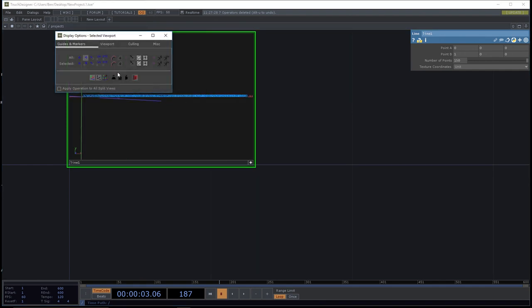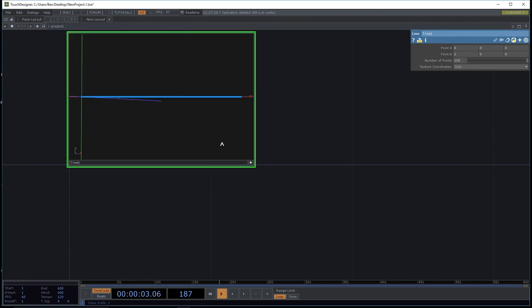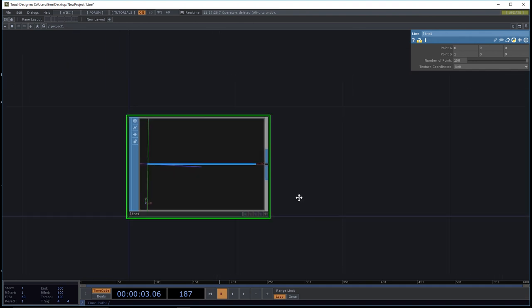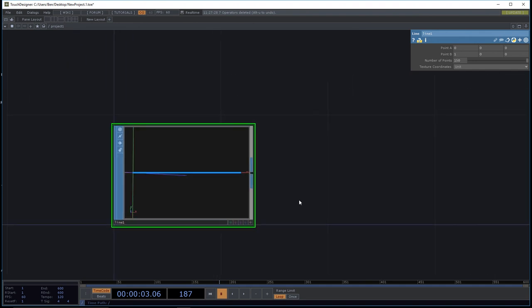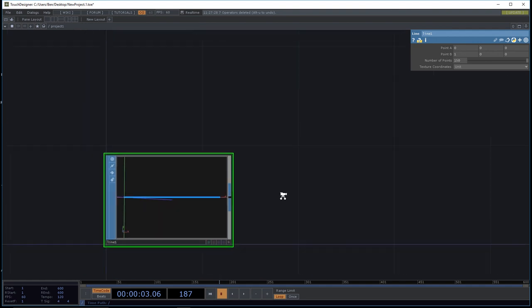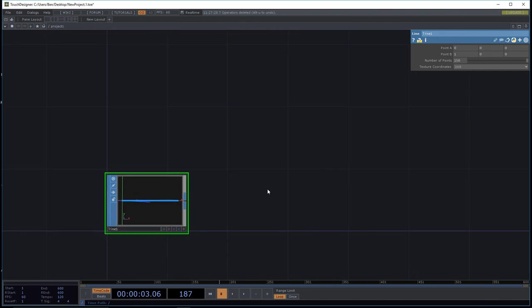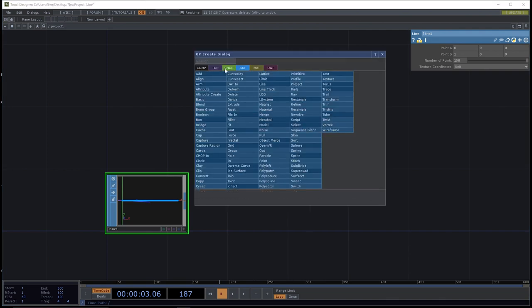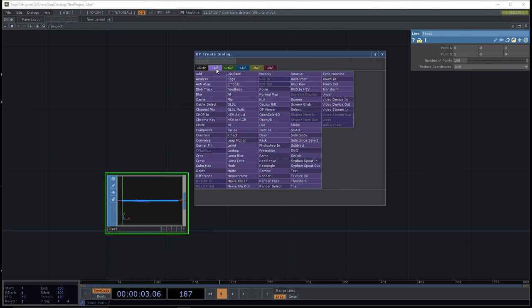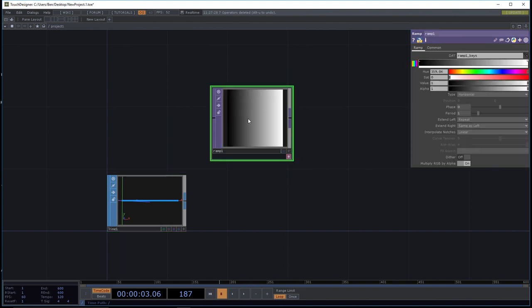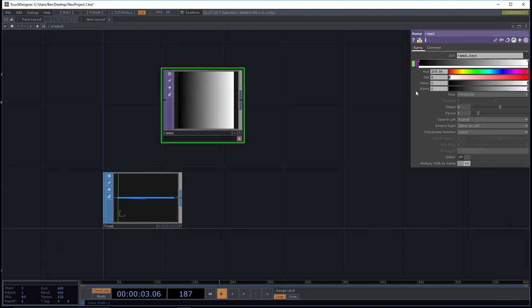I'll just leave the points on. So this can be our strip. Now we're going to assign some color, or map some pixels, onto each one of these LEDs. In TouchDesigner, all of our images and pixels are basically handled in TOPs. So we can use any TOP here, but for ease of starting out, let's start with a Ramp TOP. It's down in the third column, halfway down. And we can make just a few colors here. Instead of black and white, we can make it a few different colors.